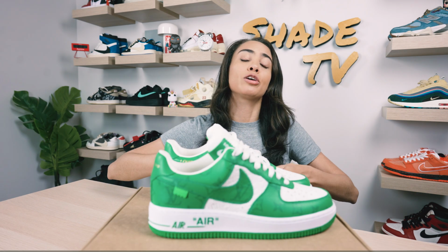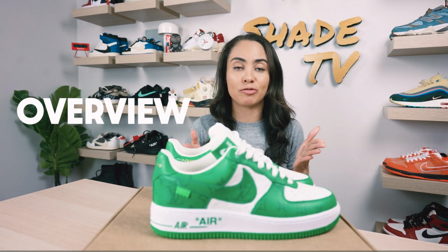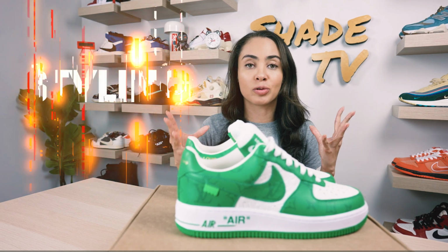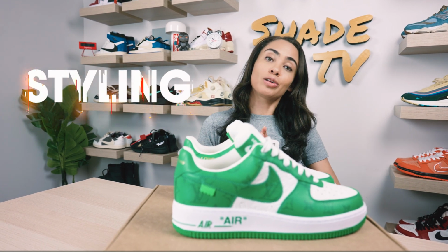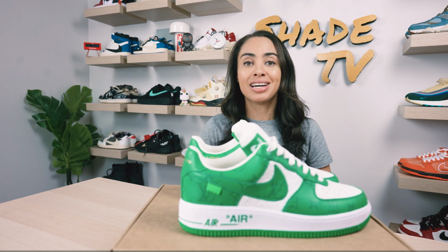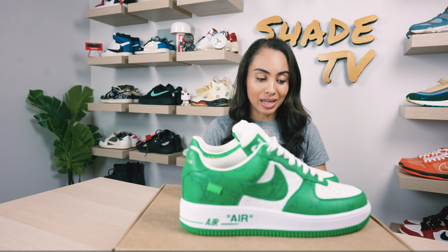So first we'll start off with the overview on these, jump into size and fit, followed by how I styled this really beautiful green and white colorway. Then we'll conclude with how crazy these are currently doing on the resale market. So let's jump right into it.